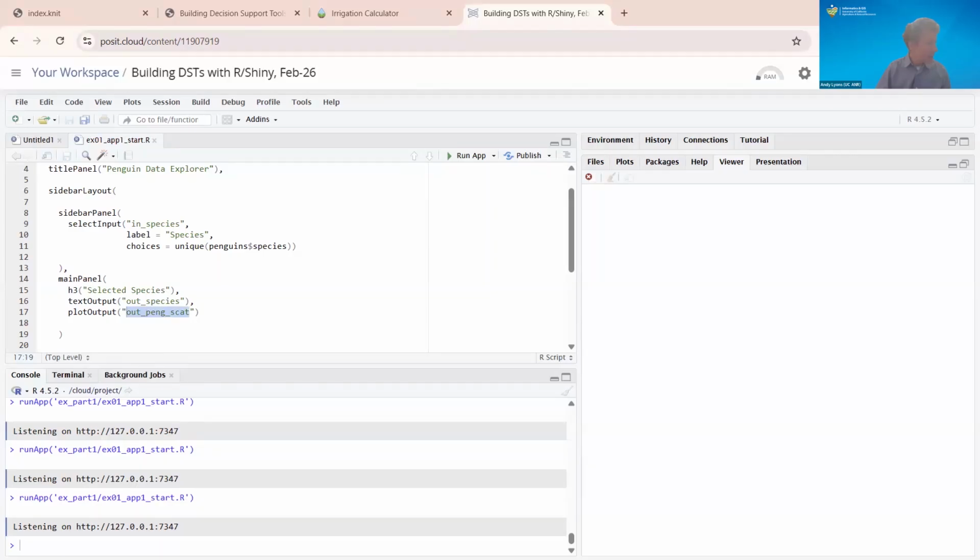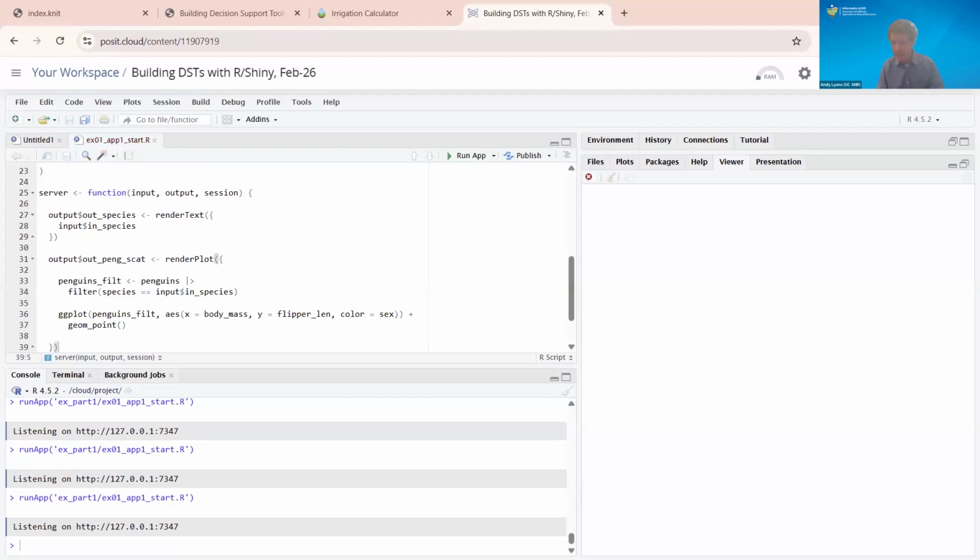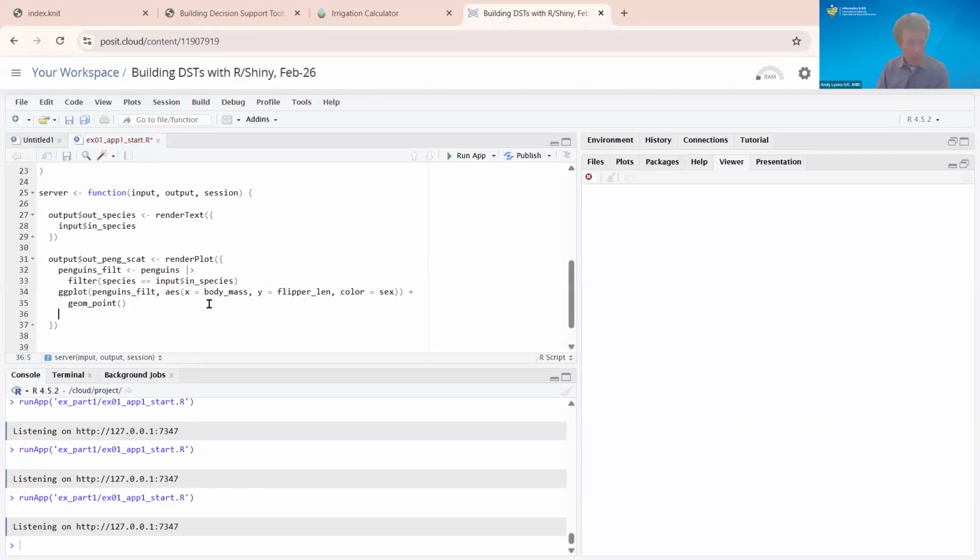And we're going to populate it using a function called renderPlot. So down here in the server, I'm going to just paste this in, because it's a little ggplot and dplyr here. I'm going to paste it in here and then give it to you in the chat window, just to save a little bit of time. What I put in the chat window is a snippet of code to stick in your server section, and there are some blank lines in there, so get rid of those. But let's take a look at it.